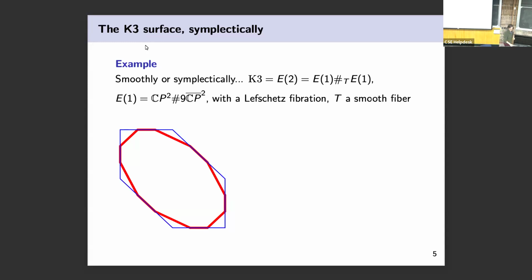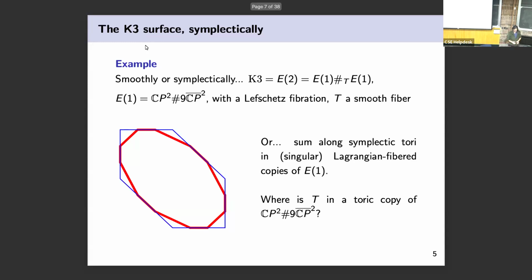Now, you also may want to do this in a Lagrangian fibration. And if you do that, where are you going to find a Lagrangian fibration of CP2 blown up at 9 points? Well, it's a toric CP2 that has been blown up in a toric way 9 times. So you could do that, and that's a picture of it. And I drew the CP2 blown up 3 times in blue so that you could sort of see it, and then 6 more times to get the red.